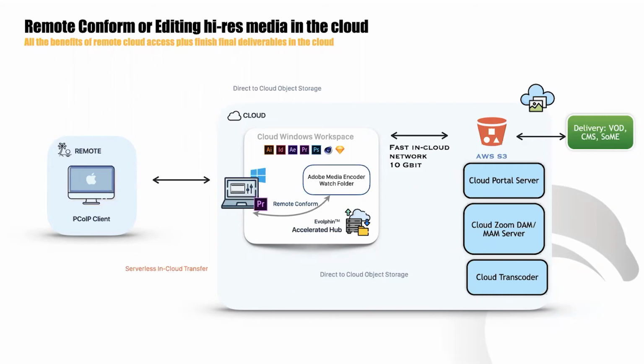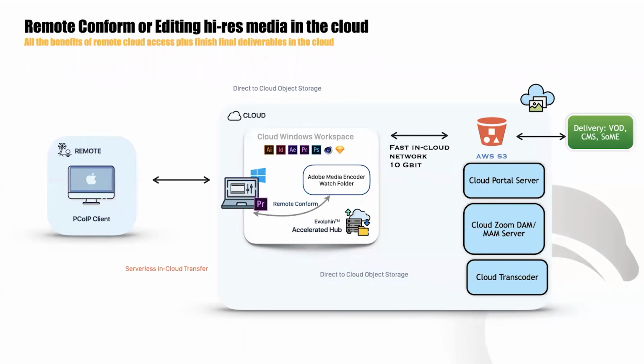Now that is great, but what we find in practice is most editors want to have tight control over the final delivery. So they don't want automation in the cloud to automatically create the high-res and send it to a video on demand or a digital master control, because then editors have lost all control. So you can have the best of both worlds. With our solution, you can do remote conform in the cloud, but you can also attach a PC over IP client. And there are many out there. Amazon has a client called AWS Workspace. So you can attach a PC over IP client and monitor that remote conform.